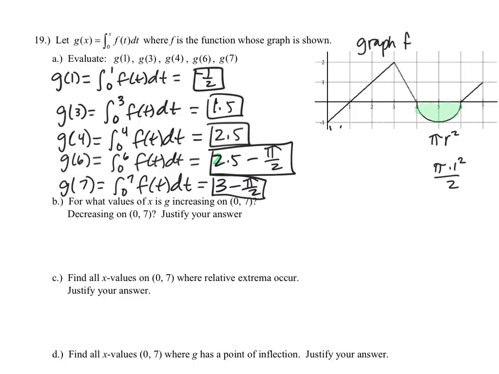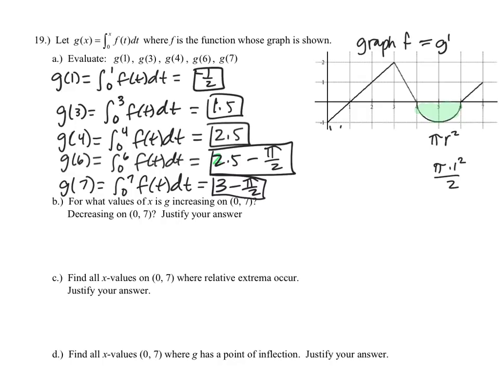So let's start with the intervals where g is increasing. Well, if you look at your calculus house, g is increasing wherever f is positive. Oh, and let's also make a note. The graph of f is also the graph of g prime. If we take the derivative of g, we're going to get f. So when you look at the graph of f, you're also looking at the graph of g prime. So these questions that you're answering about the function g, you're basing them off of the fact that you're looking at the graph of g prime.